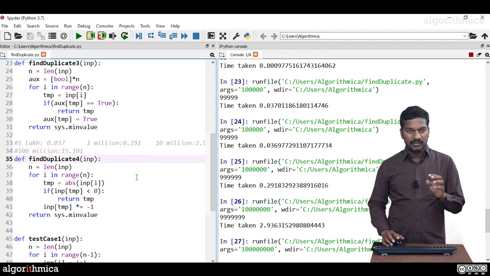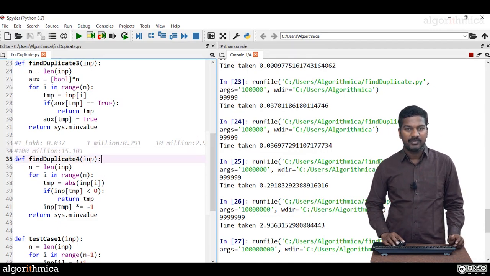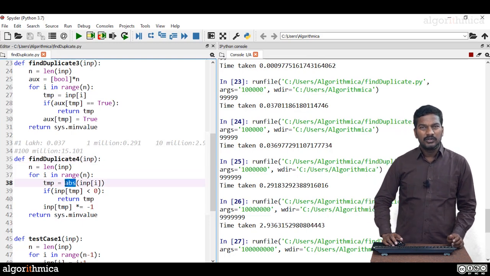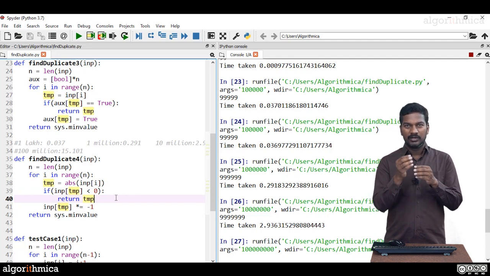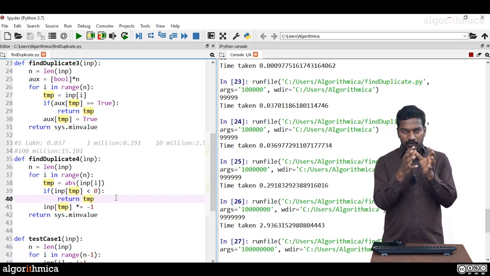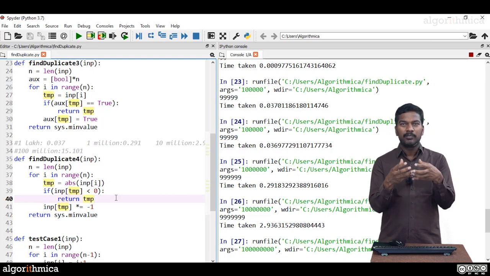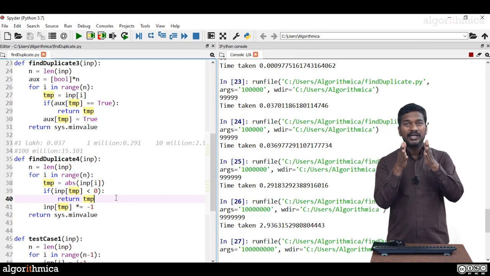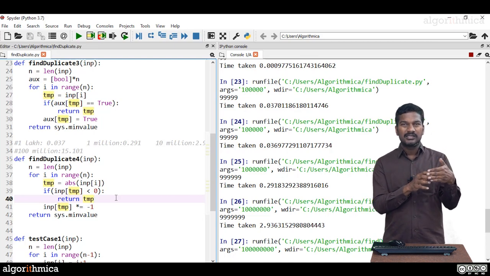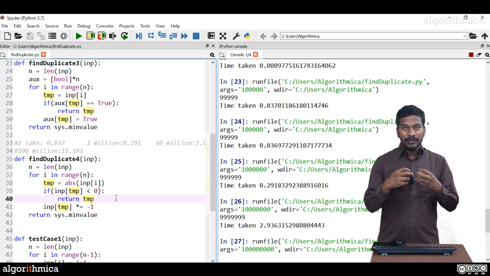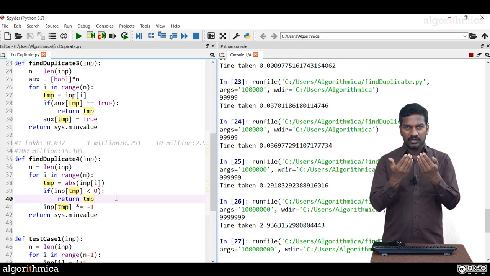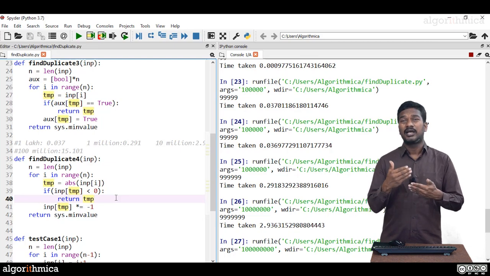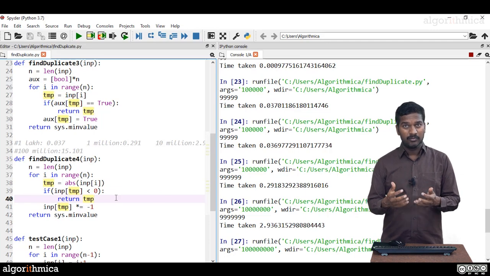You can clearly see that in solution 4, we are using an absolute function and everything. In theory, even though we got an O(n) algorithm and also an O(n log n) algorithm, the differences in practice between those very close candidates show up only when you implement them. Then you really get to know which one is doing very well. That's why theoretical analysis is not conclusive evidence to pick the best algorithm. For close candidates, you must benchmark in this fashion. Then we can see in practice which fares well, and that algorithm we take for the final pick.